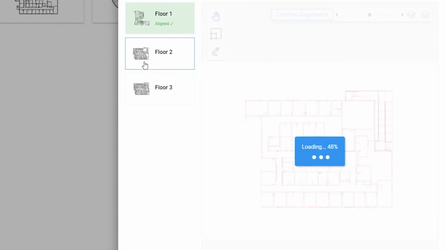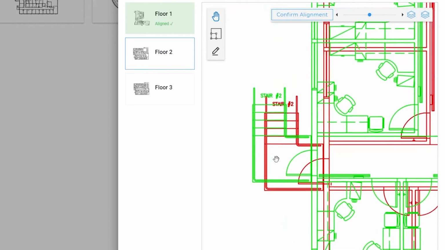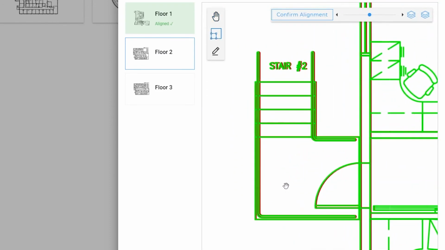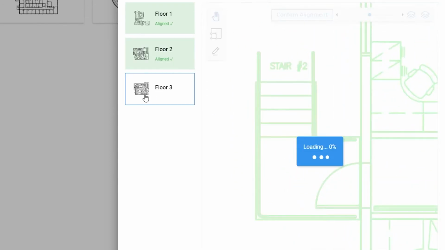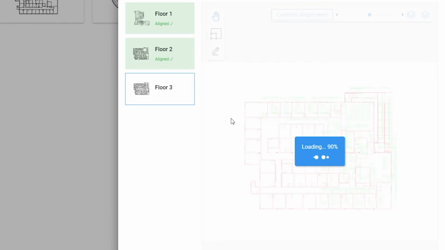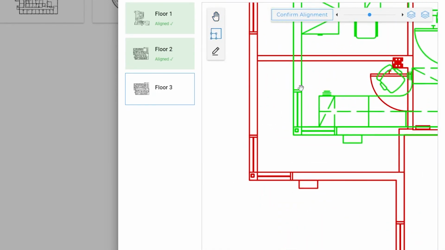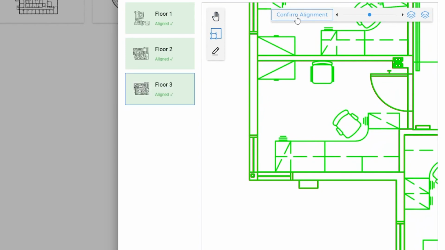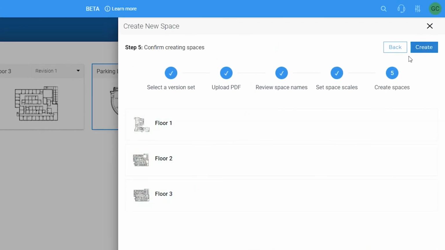By aligning the two backgrounds, I am ensuring that the scale I defined for the initial space can be used on the new version. This way, I don't have to painstakingly realign all my boundaries and Zycons on the revised floor plan. And finally, let's go ahead and complete updating our spaces.